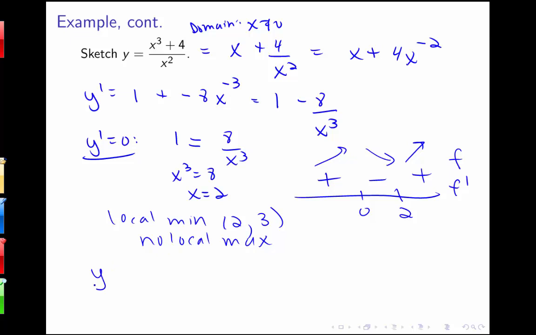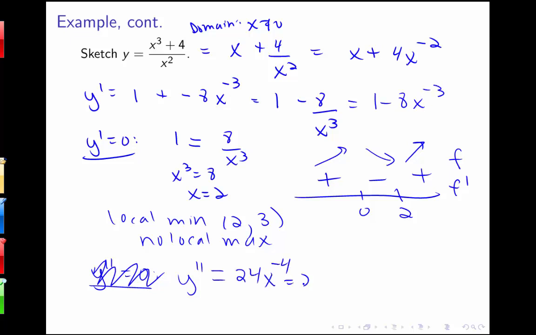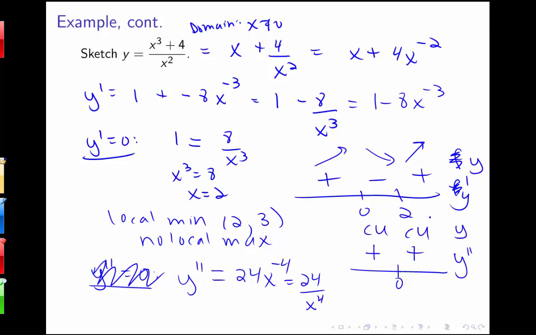So what about the second derivative? Well, I'm going to need to look at where the second derivative is 0, but first I need to know what the second derivative is. So this is 1 minus 8x to the negative 3. So I've got 24x to the negative 4, or 24 over x to the 4th. So that's always going to be positive. So the only thing I need to put on my sign chart for my second derivative, I guess I switched from using f's to y's here, is what's going on either side of 0, but on both sides my function y is positive. So it's concave up on both sides of that place where the function is not defined.